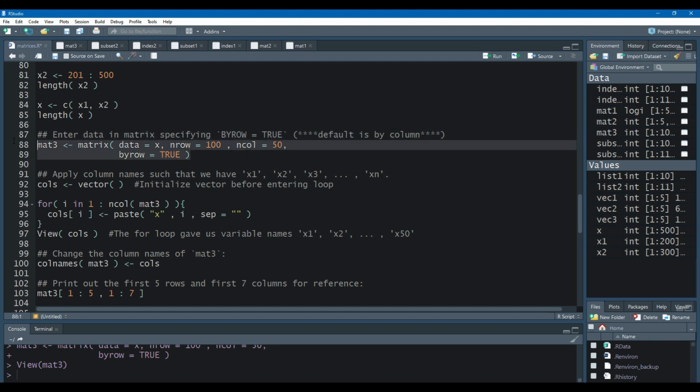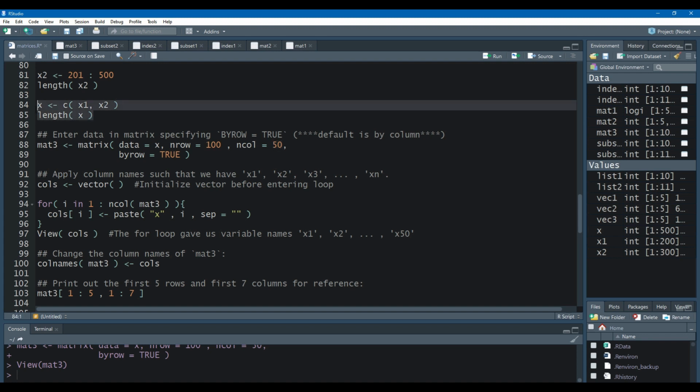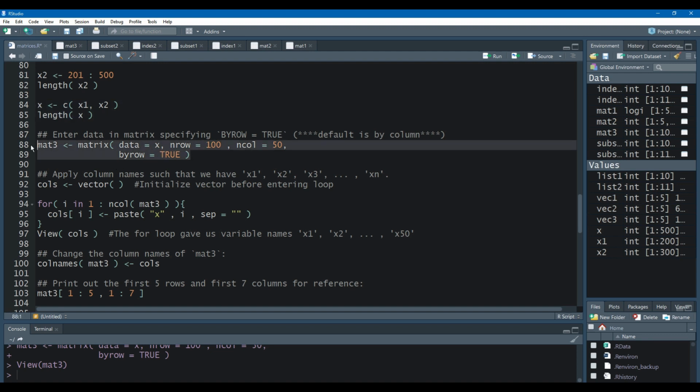And you might be noticing that's a bit interesting. We have 100 times 50, which isn't 500, but actually 5,000. So we have 5,000 elements in this mat3 matrix, obviously a lot greater than our vector, which only contained 500 elements. So how does R still go through with creating a matrix then?